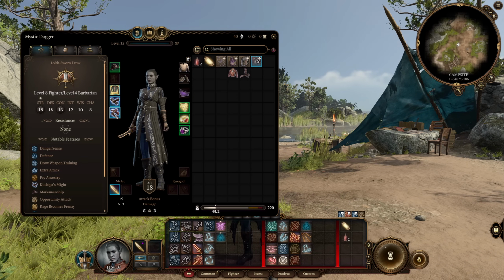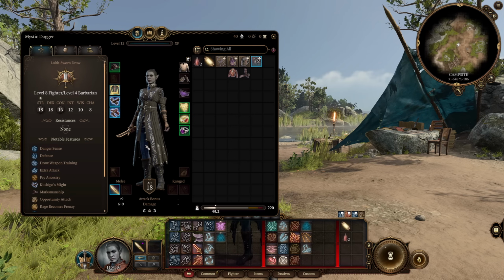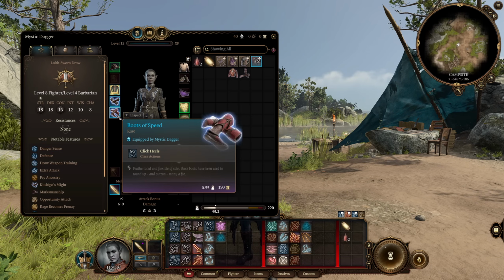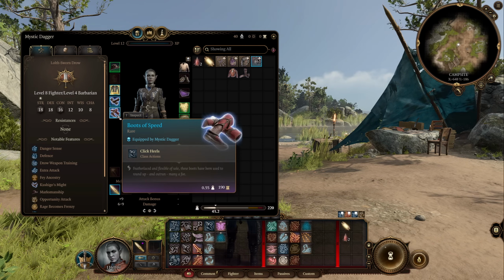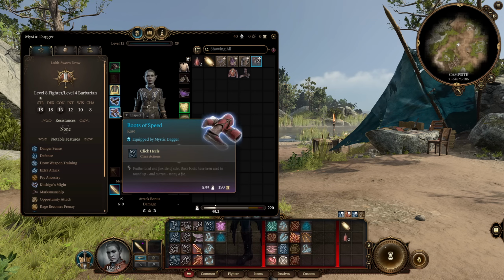Pretty good. I've also gone for the Boots of Speed, giving you the Click Heels ability, letting you spend your bonus action to gain speed and freedom of movement, which is kind of a better version of the Rogue's Cunning Action Dash, and there's no limitation on this. Even though it's from a piece of equipment, you can use this as many times as you like, as long as it's only once per turn. There's no short rest or long rest requirement, meaning we've essentially got the Rogue's Bonus Action Dash, which is really useful for helping us get into position to be able to do some throwing.